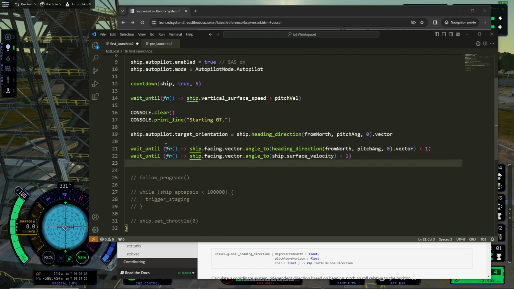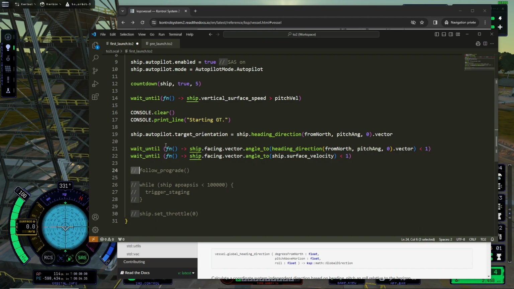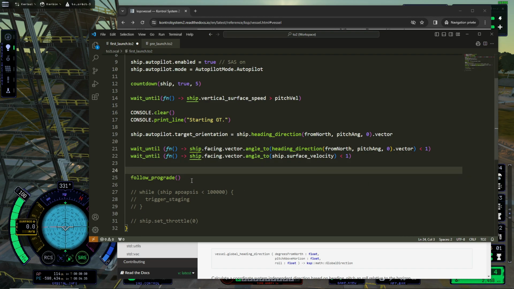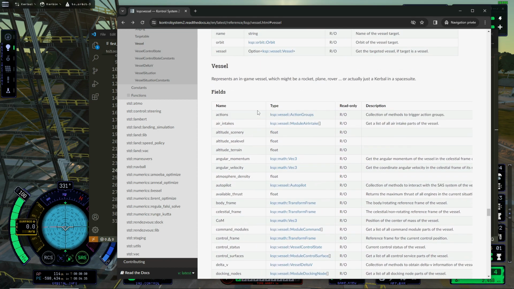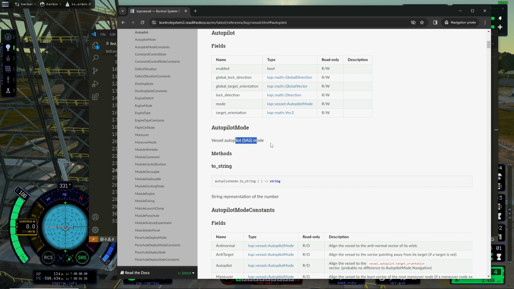And from now, I want to follow the prograde vector. Okay. So to follow the prograde vector, I need to use the SAS. Like I said, I don't like that idea for now, but I can do it. I didn't find how to do it without the autopilot for now. So autopilot mode, and now I want to use the prograde. Okay, so this is not a function anymore. All right. Okay, because for the autopilot here, autopilot SAS mode is here.